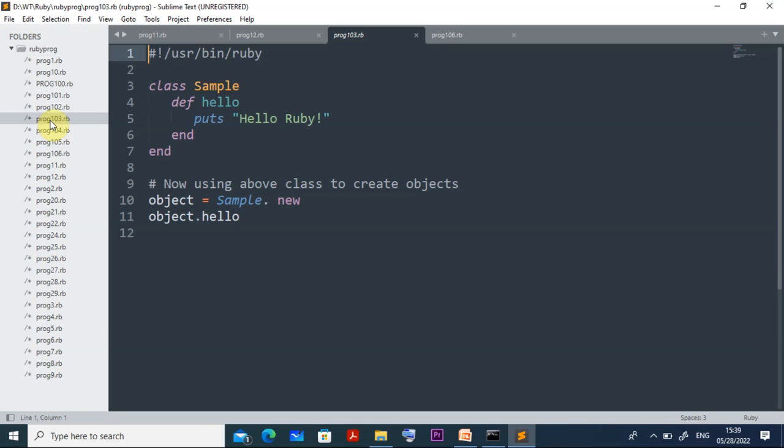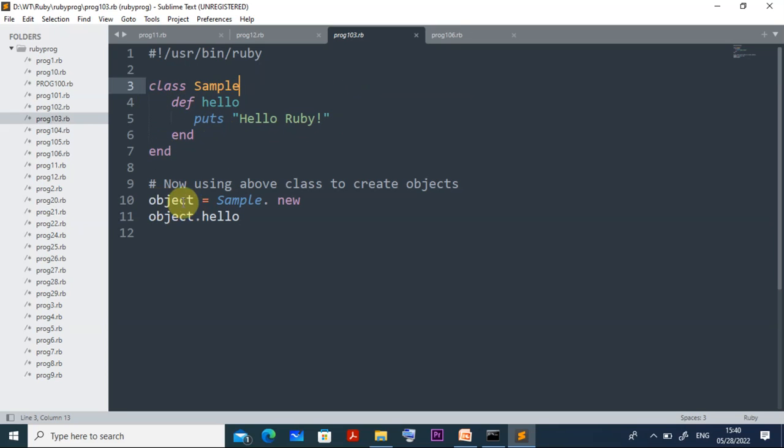So you can see, out of 11 lines, only 9 lines of coding are there. The first line, if you write it, fine, if you don't write it, no problem. The second is a gap. So with only 9 lines of program you can get 7 to 8 marks, or minimum 5 marks for this. As for declaring class Sample and the function, def hello, puts in this function what I am going to call: Hello Ruby. So if you run this function, the output will come Hello Ruby, you remember. Then end this function here and end this class here.